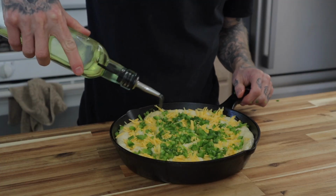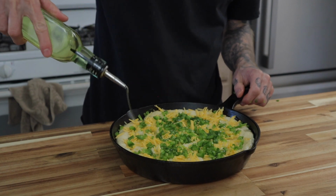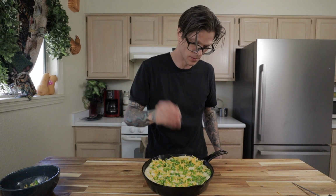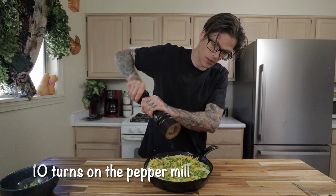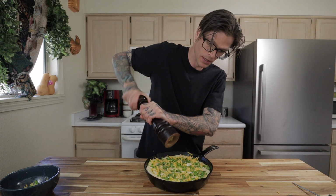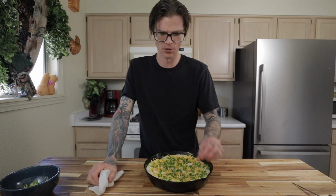A little bit more olive oil is going to go right on top of this. Sprinkle the top with a little bit more salt. This is kosher salt, but if you have flaky sea salt, that'll probably work a little bit better. Freshly cracked black pepper. I love black pepper, so I'm going to put about 10 turns worth of black pepper right on top of that. So cold ferment is really the way to go when you're making this bread.